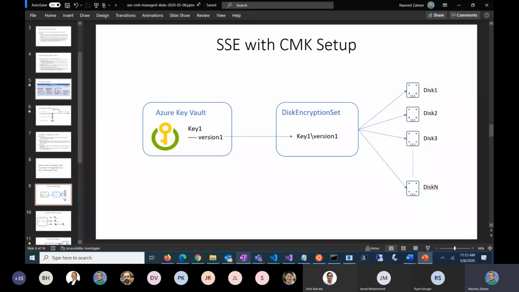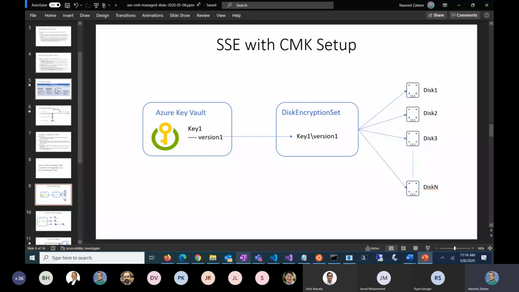Now, instead of just having a key and a key vault, you have a first class resource provider called Disk Encryption Set. It is a combination of key and a key vault. So you either create a key in the key vault or import a key into the key vault from wherever you have it. And then you create this disk encryption set, and we're going to see a demo.